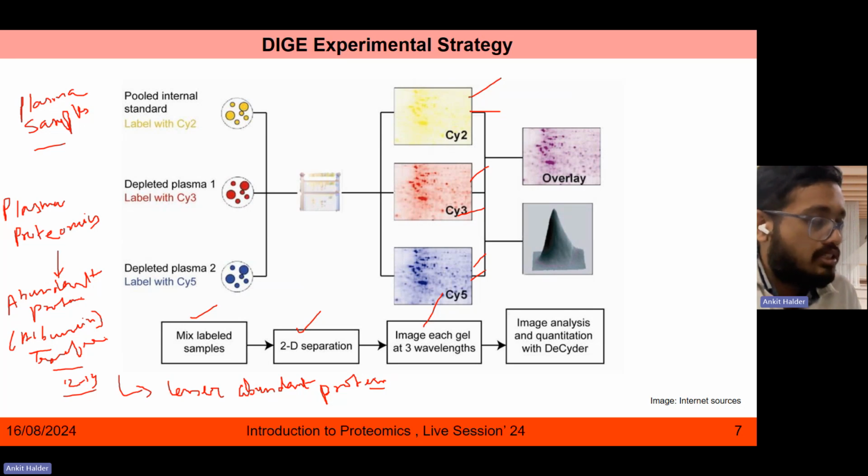Now I think all of you have noticed that one sample condition we are measuring with Cy5, another with Cy3. But what is this third thing that we are getting with Cy2? That is our major question if we are trying to understand the DIGE experiment strategy. We have understood the labeling efficiency, the minimal labeling and the saturation labeling. Minimal labeling helps us in not altering the protein structure, whereas saturation labeling alters the protein structure, but it is highly efficient and sensitive for lower abundance.